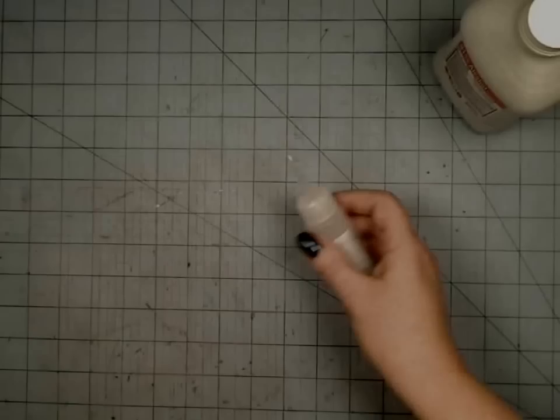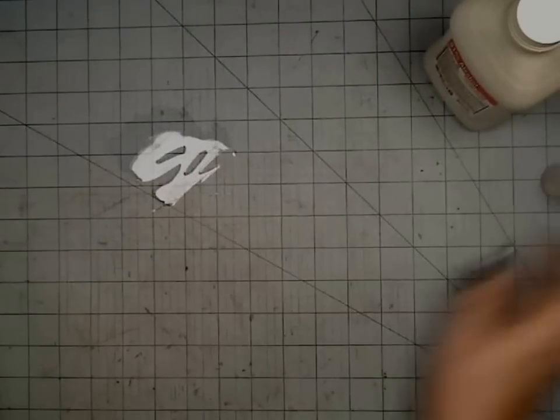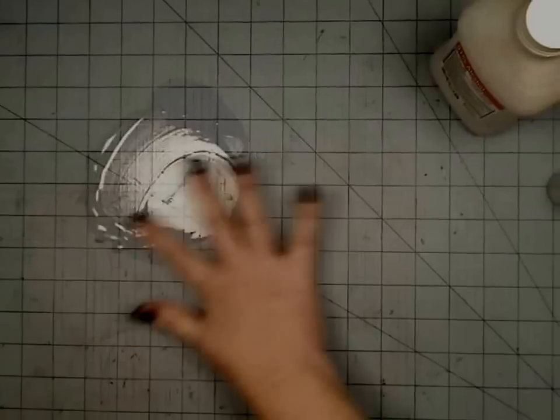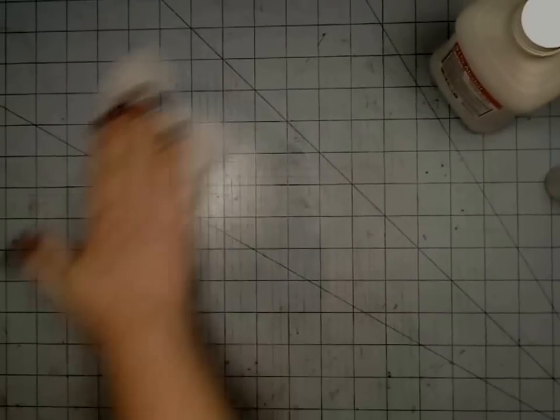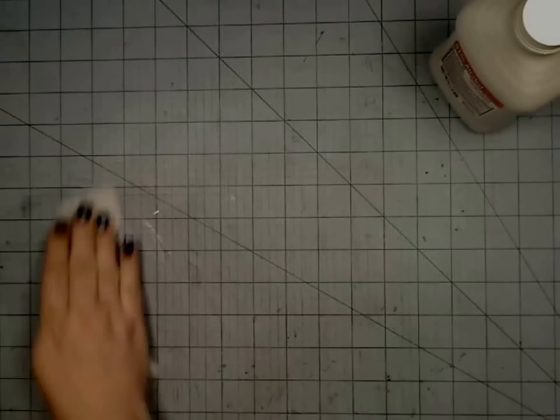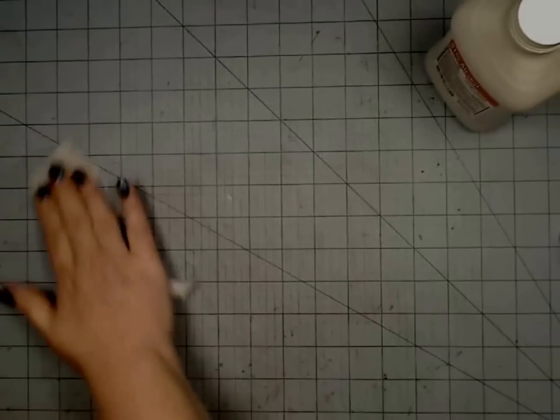So all I do—and this will not take away your grid lines—you can start to rub it in, and we'll see if you can tell on camera how quickly this works. So let's clean part of the mat, let's clean this half of the mat. So all I do is squirt a little bit of it on there, and you have to be quick because it dries rather quickly.